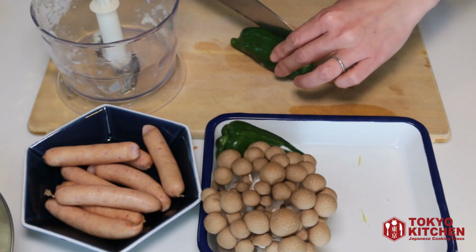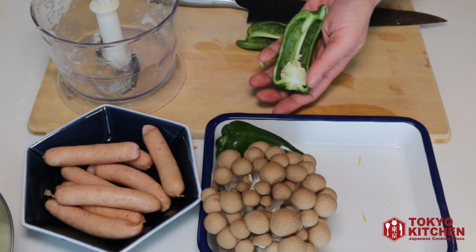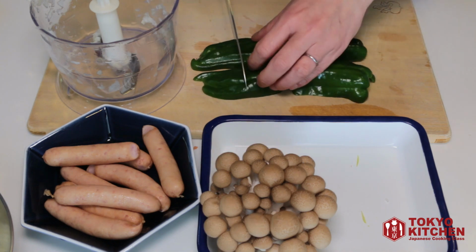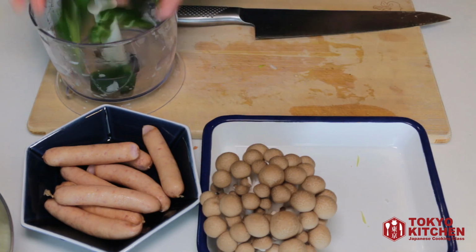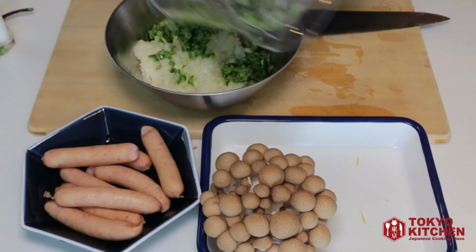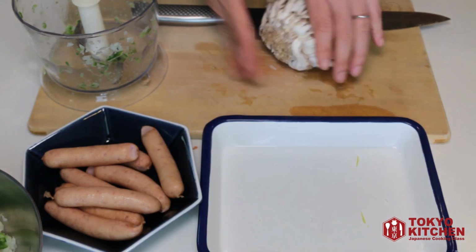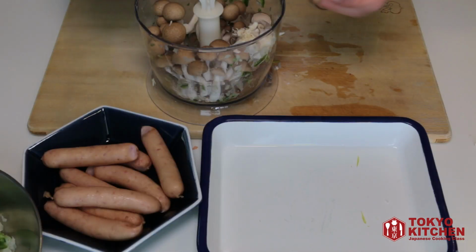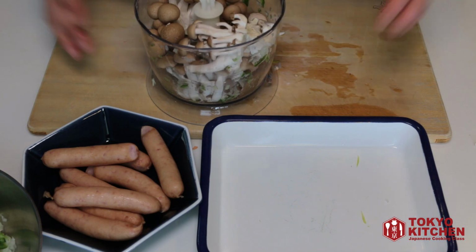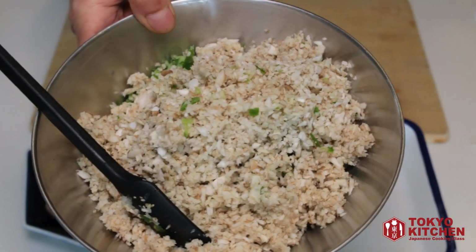Green peppers. Cut it in half and remove the seeds and the inside. Let's cut them in half, and chop. Like this. Take it out into the bowl. Shimeji mushroom. Cut the bottom off. Just break it into pieces and put it into the food processor and chop. Like this. So the vegetables are ready.